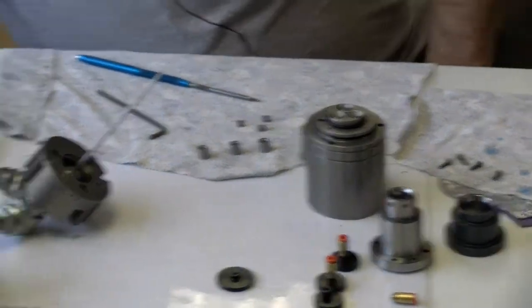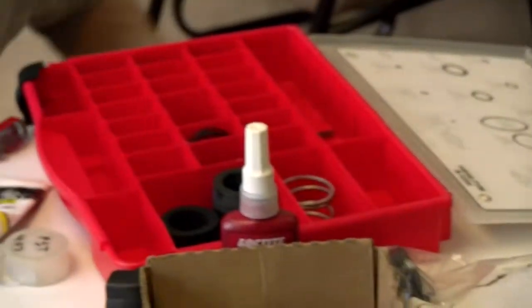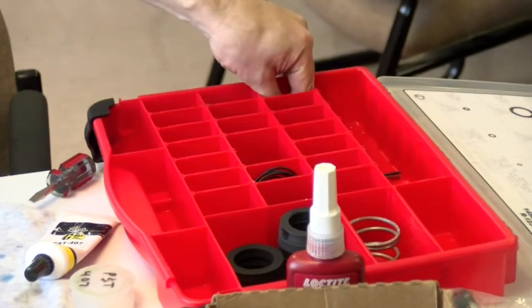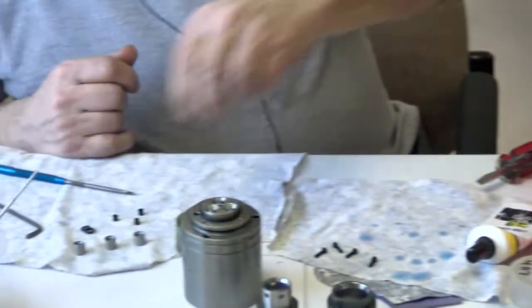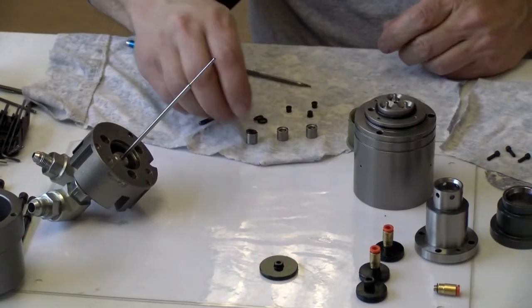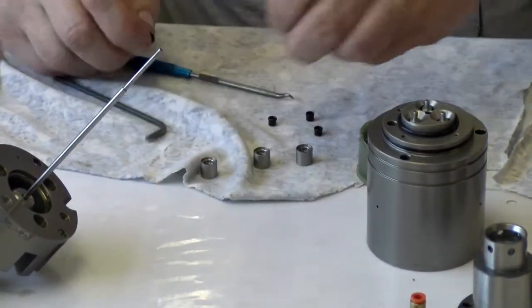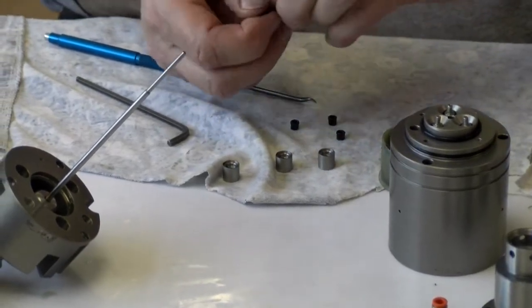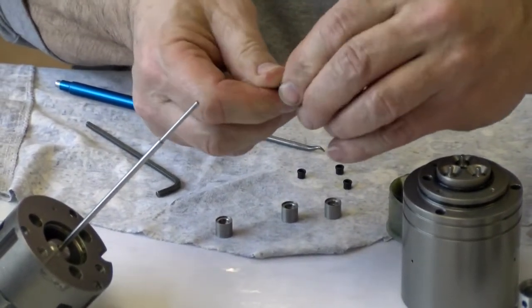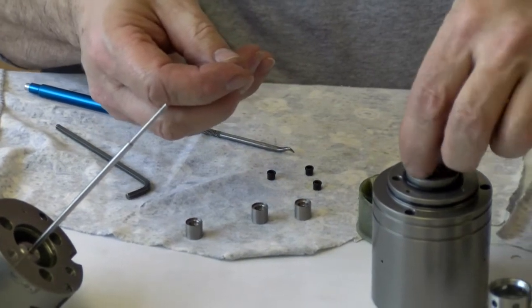Now what I'll do is I will pull the O-ring, which is a 2009. Right up here in the corner. And that's the one that goes underneath the seal retainer. Sets right in this area. But what I'll do for the assembly, so I'll lubricate these up. And I'll set them right here on the top. Right in that pocket.